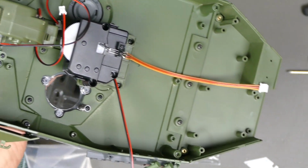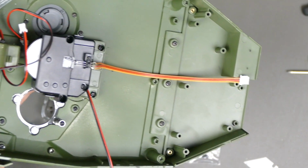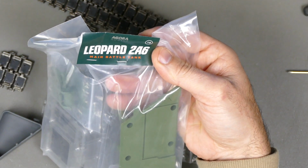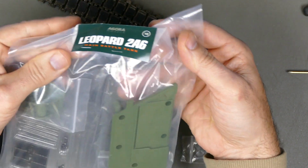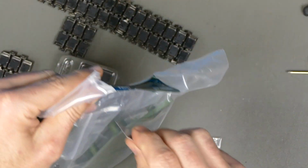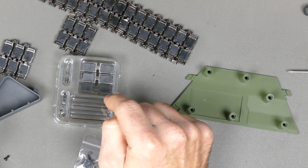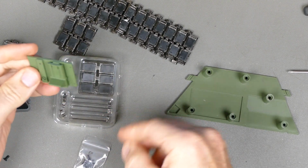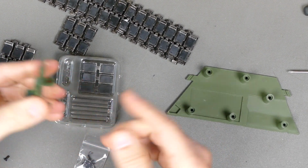The last step for 15 is to do those 3 track links. Not going to do that on camera. One more step for this particular pack, and it's step 16. So let's open this up and see what we get. Last step, step 16, we also get another set of tracks and various plastic components and screws, obviously.